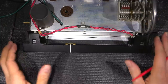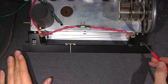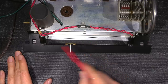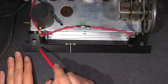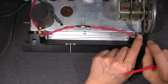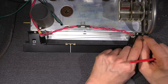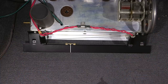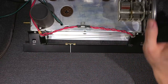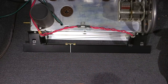The dial backplate went on very easy. Just put the two screws in and I fed the string over this pulley here on the bottom portion, put the needle back on the track here, and then took the dial string, fed it around this pulley, and it was loose on the top here. So what I did was, since there's a spring on here to keep tension, I pulled the dial string down and popped it over this pulley, and there it is, just that simple. So very easy solution if you need to remove a dial backplate or something like that, just use some tape to hold the string in position so it doesn't completely unwind, and away you go.